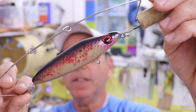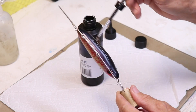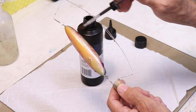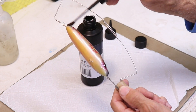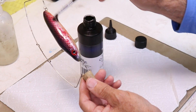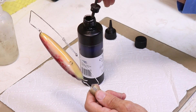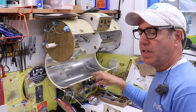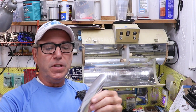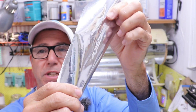Here's our ugly duckling lure — let's go ahead and put a clear coat on this thing. I really like the way this stuff spreads and it doesn't seem to be forming a lot of bubbles, so I'm not going to hit it with a torch. One of the tricks you can use to increase the watt density in your curing chamber is to have reflective surfaces on the inside. You can see I have reflective surfaces everywhere on my turner — the best stuff to use is this vinyl self-adhering material you can get online pretty inexpensively.